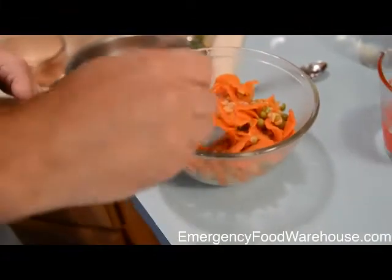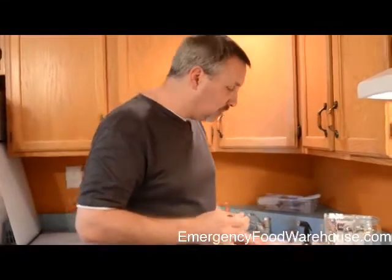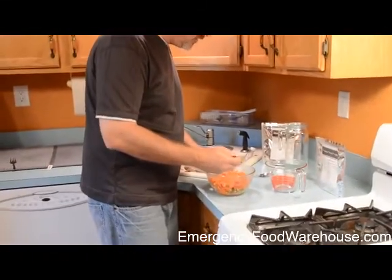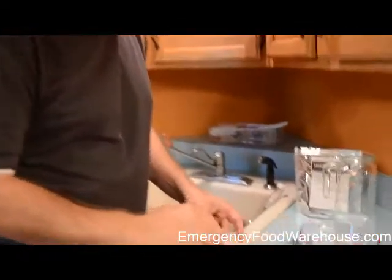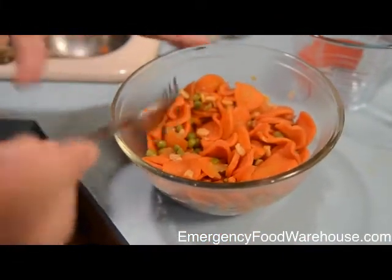We're going to go ahead and do a little tasting now. Looking a little bit hot, so hopefully I don't burn myself. Tastes like a carrot. Some corn and peas here — definitely not bad, you get a little bit of everything. As my son said when I asked him how it was: he said it tastes like vegetables. So I guess that's a good thing. Just wanted to really show you the outcome of the freeze-dried vegetables — a lot of food, a whole big bowl, just from half of the container.